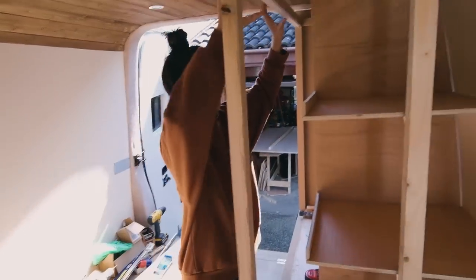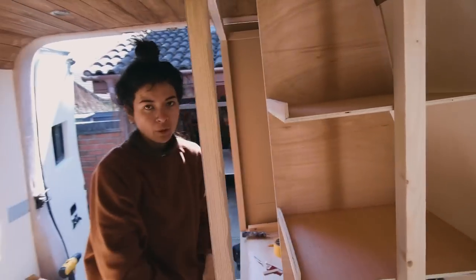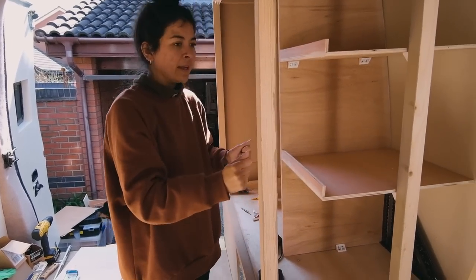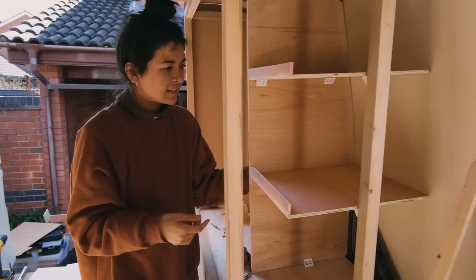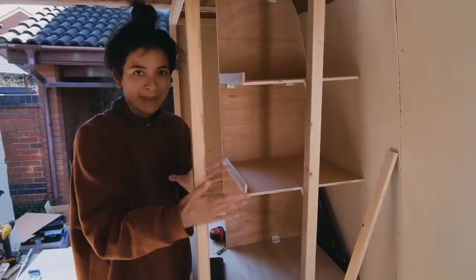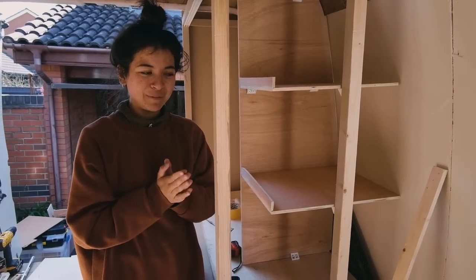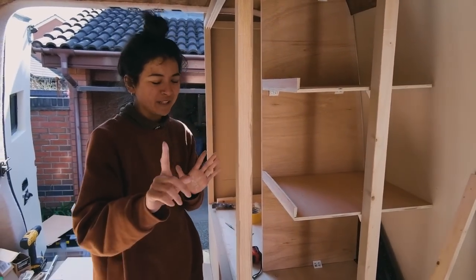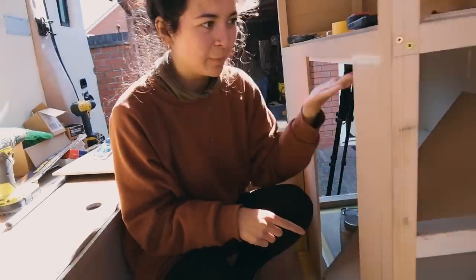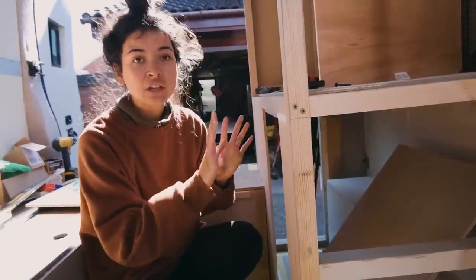So we've got the U-channel things up here — they're now tacked and they seem pretty solid. We need to put them on the bottom but we have to do that at the same time as putting the door in, because otherwise we can't get the doors in. This is now in, and we then need to work on the side face here, which is also the back wall of the bathroom — and this has to be perfect. We can't wait to share how we're building the bathroom — inspired by our friend's van, Van Monkeys. There's also another door to go in down here, so we're waiting for that U-channel to dry and then that's basically complete.